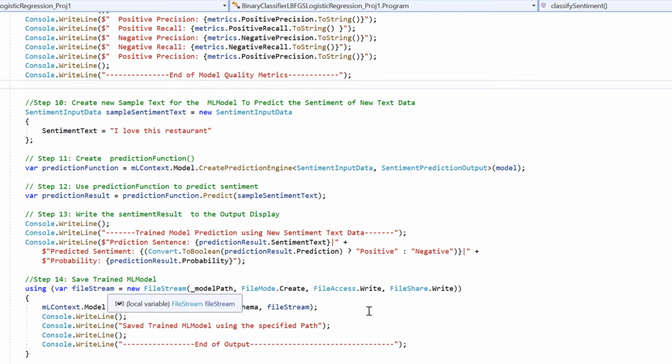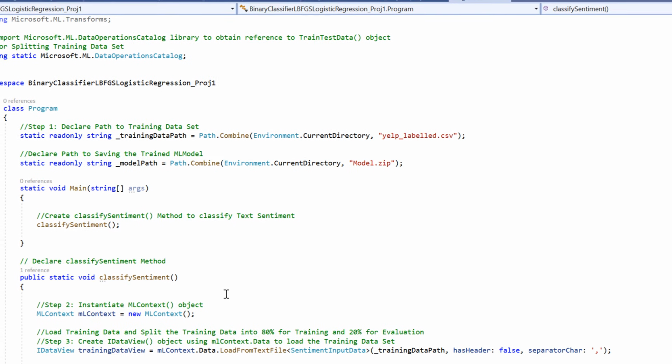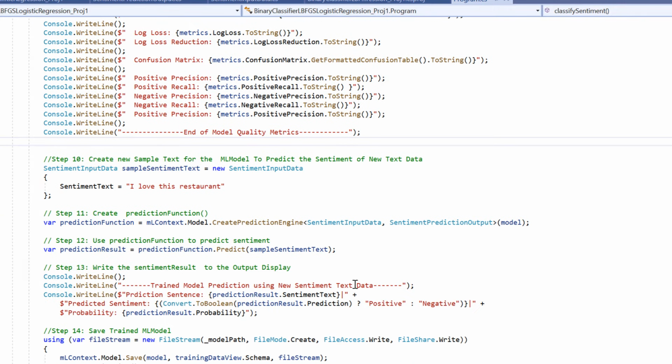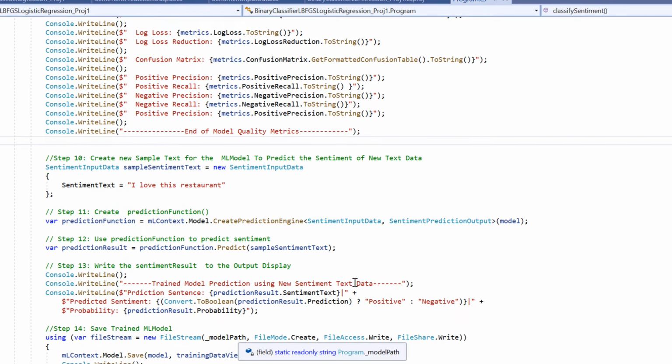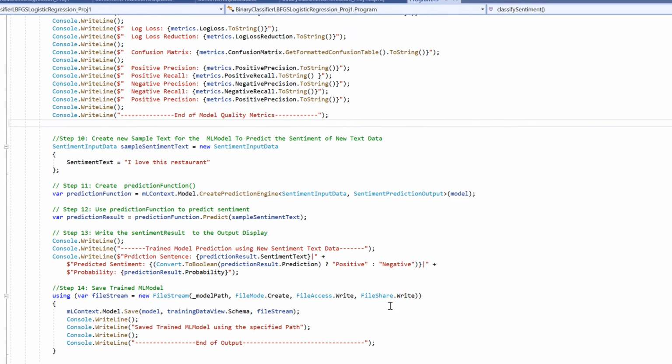In step 14, we save the trained ML model for further use in our future app development. So using a file stream object, we pass the model path that we created at the top of the program, in step 1. That's the object we are passing here to save the model. So we specify model path, file mode.create, file access.write, and file share.write.